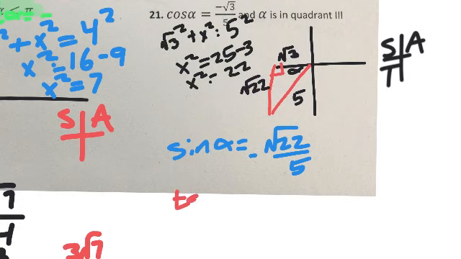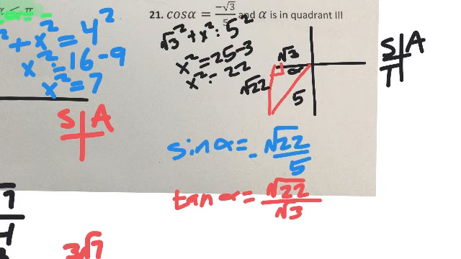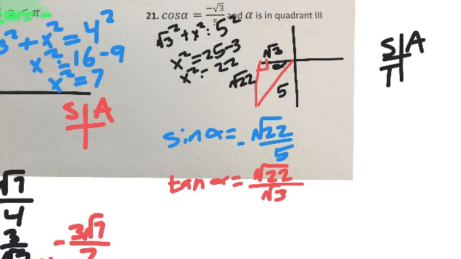We know cosine, so I would go tangent. Okay, tangent's going to be positive. Tangent is the opposite, so radical 22 over the adjacent, which is radical 3. So now when I multiply top and bottom by radical 3, that's going to be radical 66 over 3. Let's see if 66 will reduce. It doesn't with 4, it doesn't with 9, it doesn't with 16, it doesn't with 25, it doesn't with 36. So no, that will not simplify. And again, it's positive because I'm in the third quadrant.